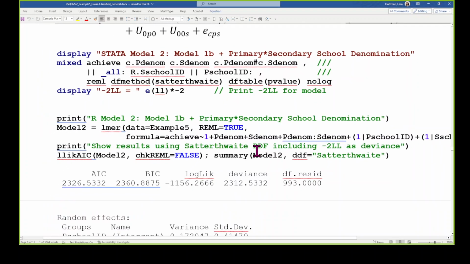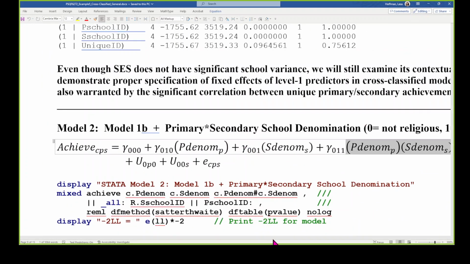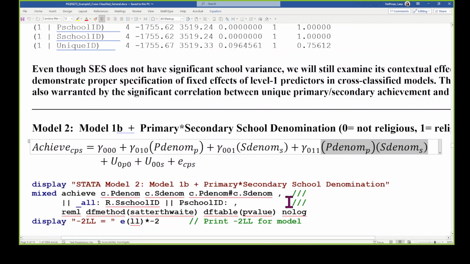And yes, the answers in this example vary across SAS, Stata, and R, and that is always going to be the case. The more complex your model, the less likely you are to get the same answer out of multiple packages. That's one of the reasons why you're not having a homework on this unit, because I just give up at that point trying to make everything work together.